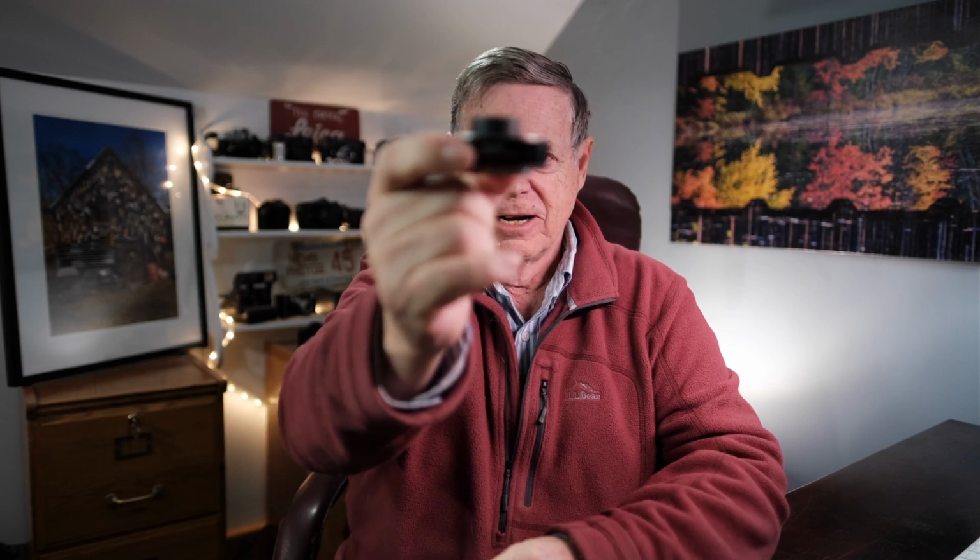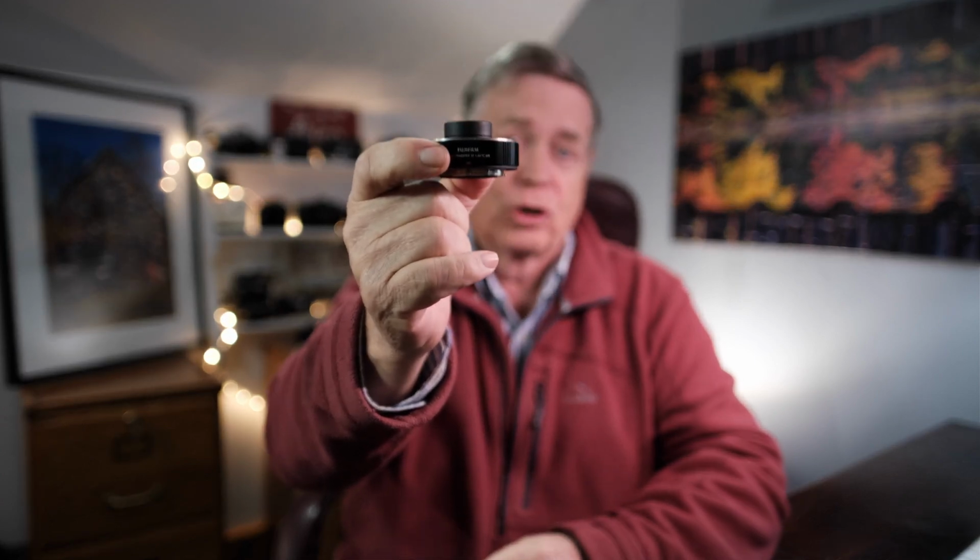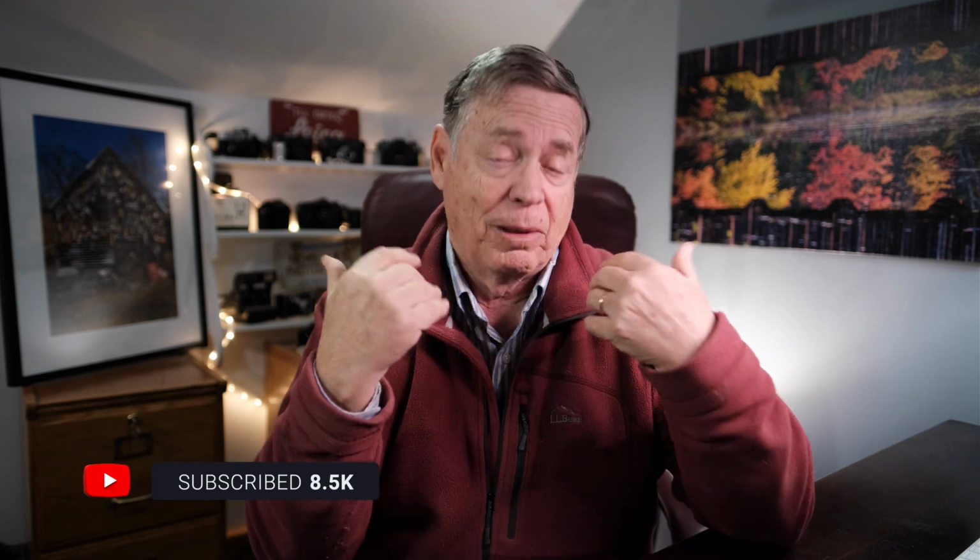We're going to be comparing the Fujifilm TC14, which is this little gem right here. I got this early on in my career with Fuji, and it's really made quite a difference in a number of different ways. But Fuji's done a great job, and with the XH2 and the X-T5, they have added digital 1.4 and 2.0 teleconverters. I'm not going to waste my time with the 2.0 version because I just think you lose too much quality. And the same with the larger version of this, the 2.0 version of this, you also lose quite a bit of quality, in my opinion, of course.